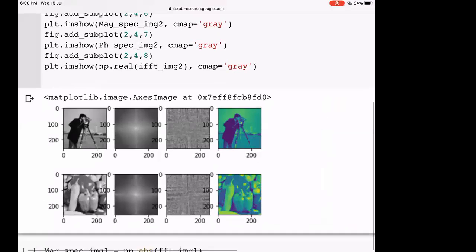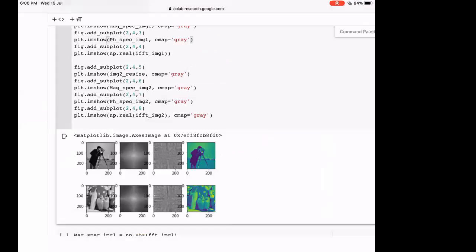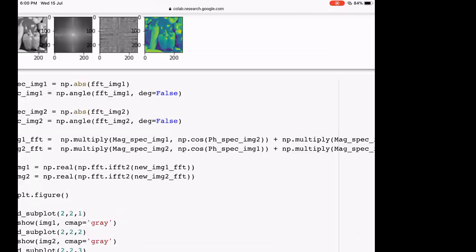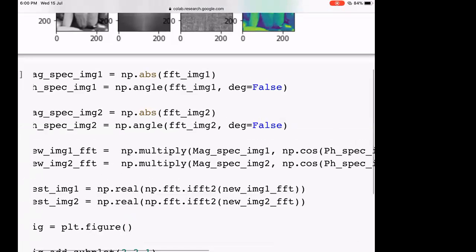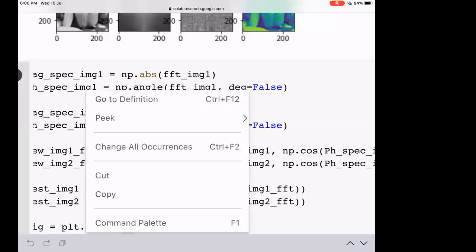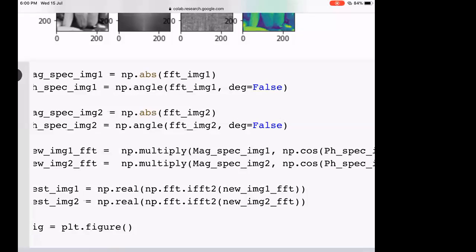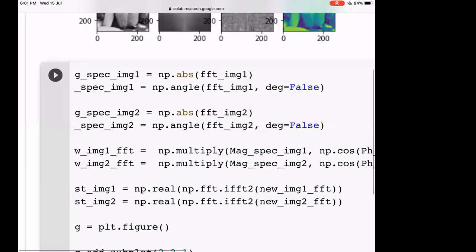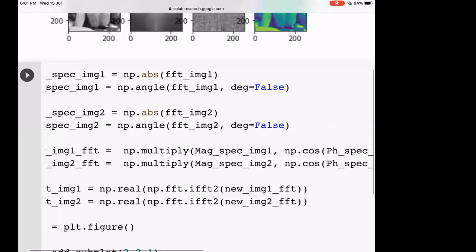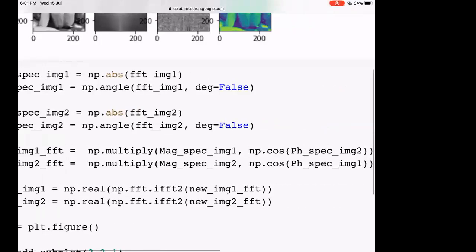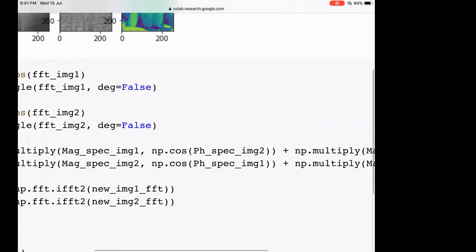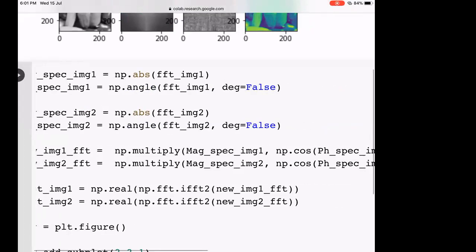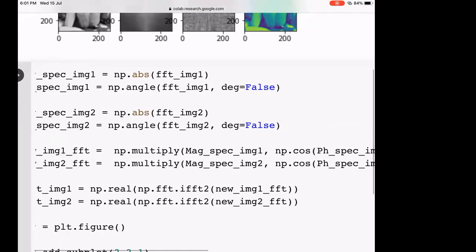Now, once I have got the magnitude spectrum and phase spectrum, what I'm trying to do is use the magnitude spectrum of the first image and the phase spectrum of the second image in order to construct the new Fourier transform over here.